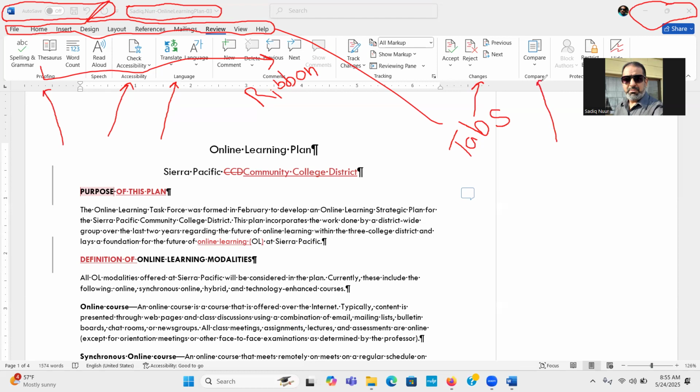Compare. So every group on the ribbon has a name. Obviously what's inside the group is the command, right? So when you change your tab, when you click on the Home tab, the ribbon is going to change. When you click Design, it's going to change. You will see me when I click Home, Insert, or Design, then automatically my ribbon will change according to the groups listed under each of the tabs, right?